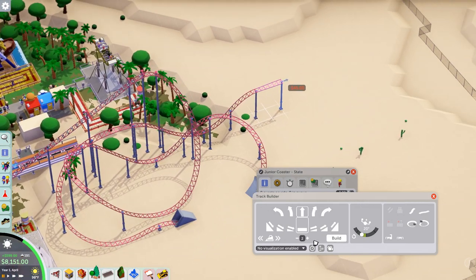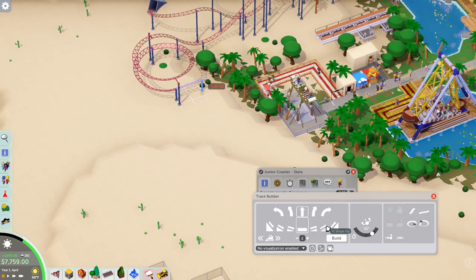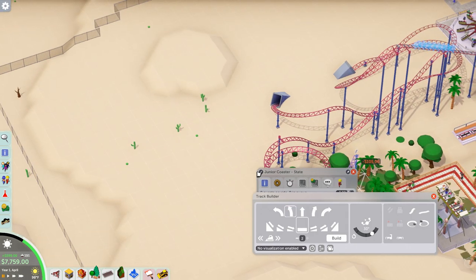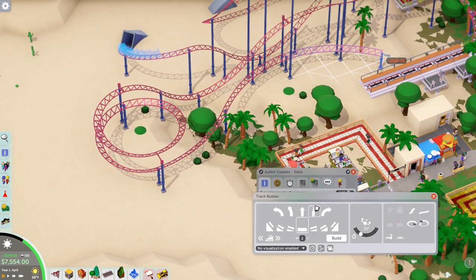Okay, we'll do a little bit of a rotate there. Better yet, let's helix it. Everyone loves a good helix, right? You're lying if you say you don't. Scientific fact. Everyone loves a good helix. Is that the correct way to turn this thing? I don't know, let's find out.